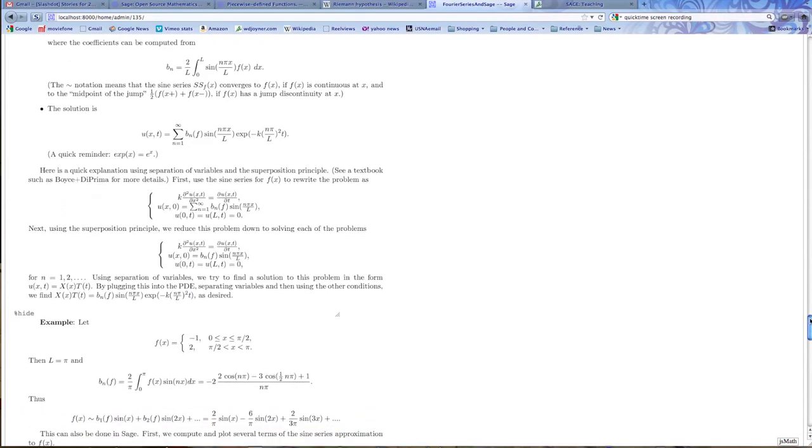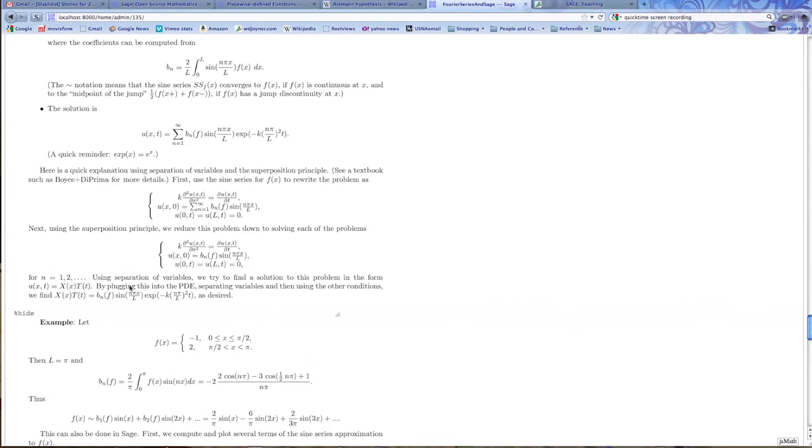It was a real quick, 10-second explanation of why Fourier's formula works. First, you take the heat equation with the initial temperature and the boundary conditions, and you replace f of x by its sine series. Now, superposition says if you can solve this problem with each of the individual terms, n equals 1, n equals 2, and so on, solve them all and add them together, you'll get the solution to this. So superposition allows us to reduce this problem down to solving all these problems for each n.